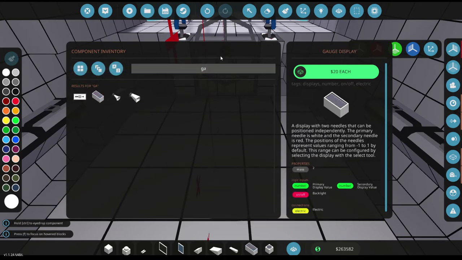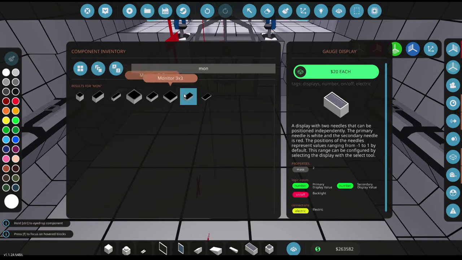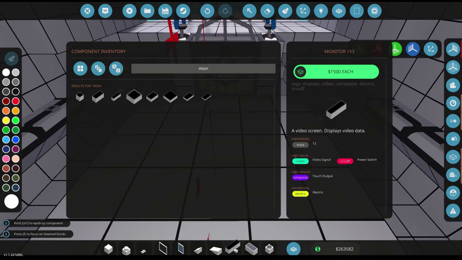Gauge. Some screens, maybe? No, they're called monitors, aren't they? Yeah. They've also added some new monitors in a recent update, which is really cool. So, I think I'm going to get a 1x3. And maybe a 1... Well, 1x3, maybe a 1x2.